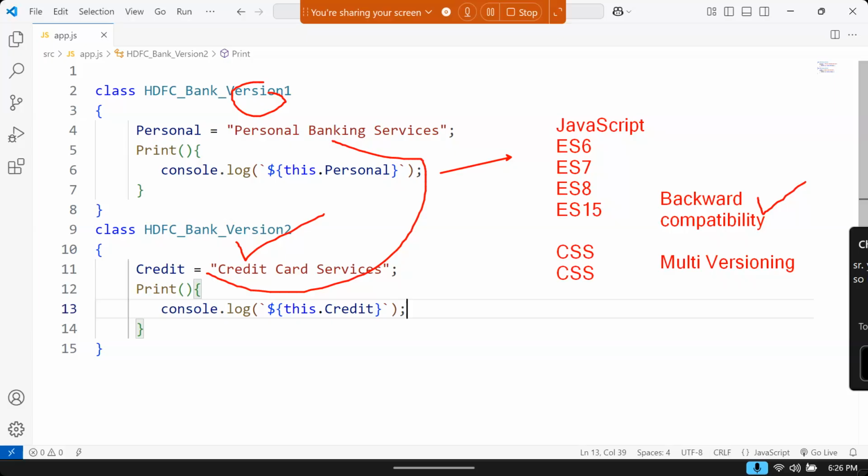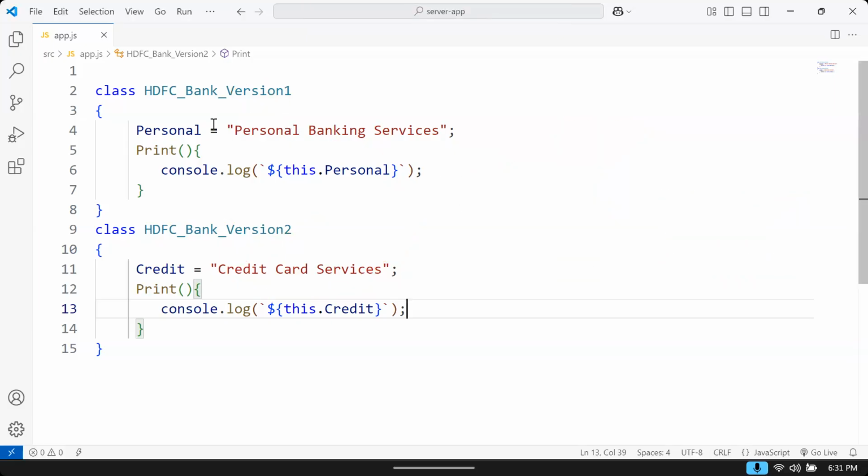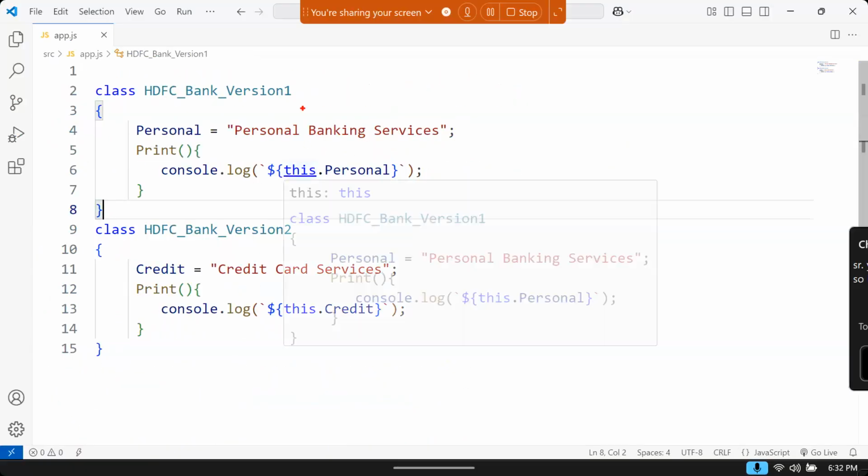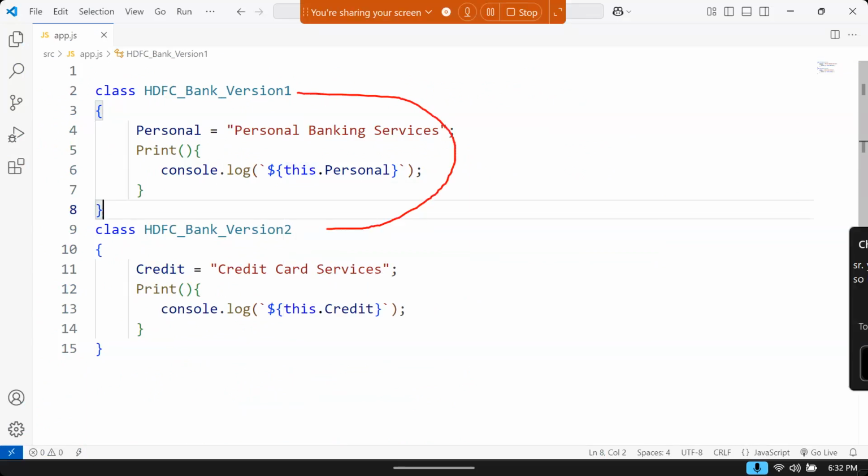Now in the new version, I want to use the first version's features here. If I want to use first version features in the second version, there are two techniques. One technique is you create a connection between two classes.